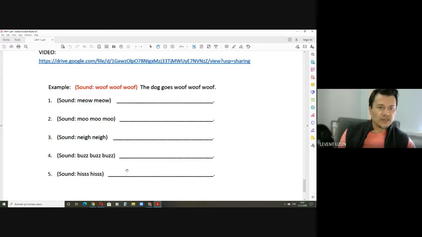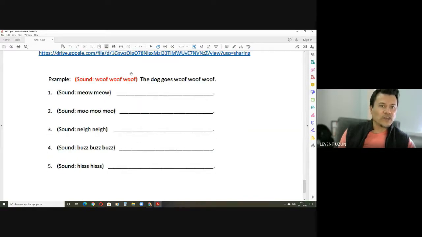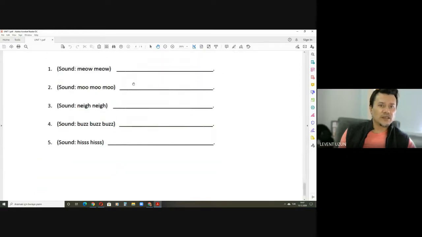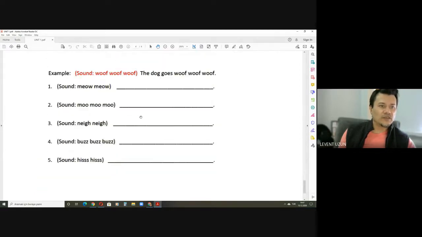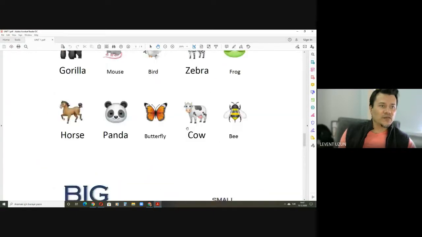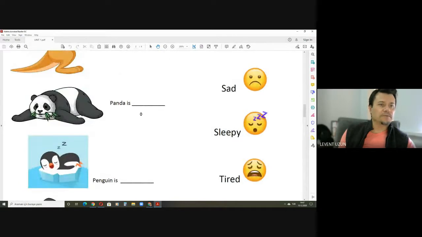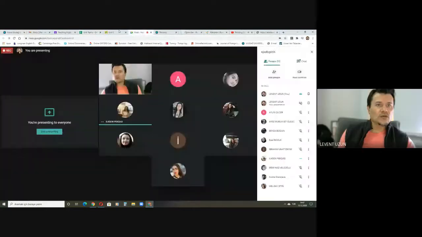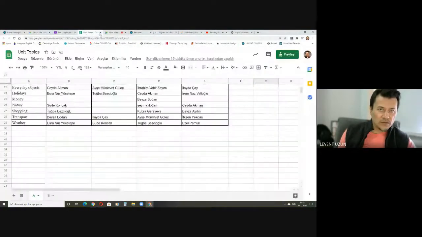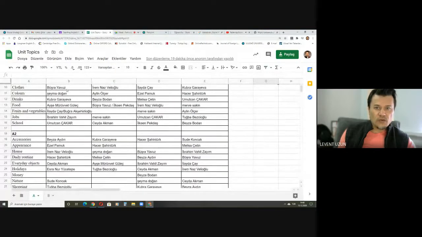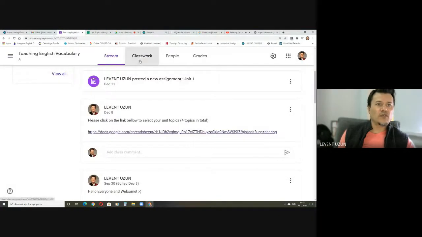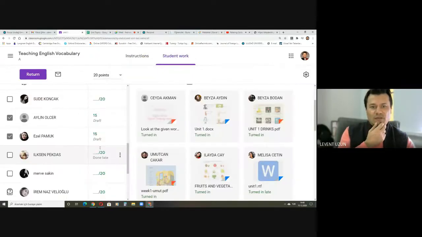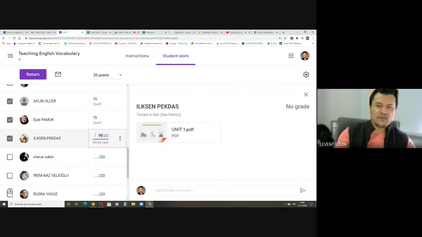Maybe it will be hard to understand this buzz buzz. But for the first 3 here, it would be very easy to teach dog, cat, and cow. So maybe you could include them in the first part. Then this activity would go in line with the first part. But generally, if you consider all my feedback, İhsan, I hope you understand my point. Yes, I understood. Good. And actually, I can say that your unit is not bad. There are just a couple of things that you can do with this, and it will be all right. And for the first week, I can say that it's good.